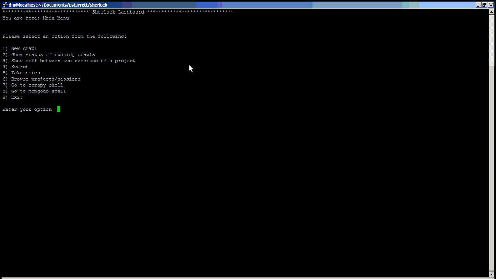Okay, so I also told you about introducing two new menu options, Scrapy Shell and MongoDB Shell. If you wanted to go to Scrapy Shell and MongoDB while being in Sherlock, I mean, you can always do that. You can basically exit out of Sherlock and then invoke the MongoDB command, then go to the Sherlock database, and then do all those things. And once you are done, you have to exit out and then manually again say python main.py.